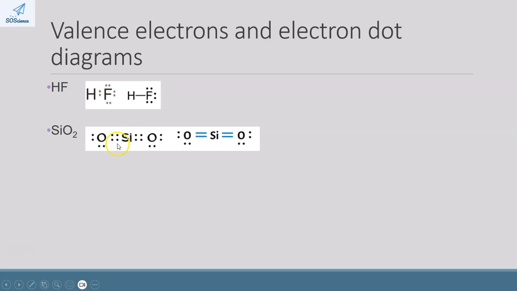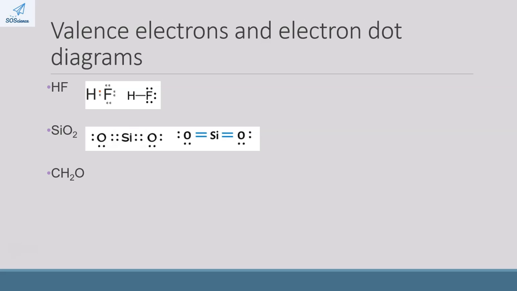So here we can see that silicon has got 2 and another 2 electrons that belong to it. It's a similar scenario to carbon dioxide, which also has 4 valence electrons. By creating a double bond on either side with each oxygen atom, silicon now has 8 valence electrons around it. And we can see that with the aid of a double bond, each oxygen atom has 8 valence electrons around it.